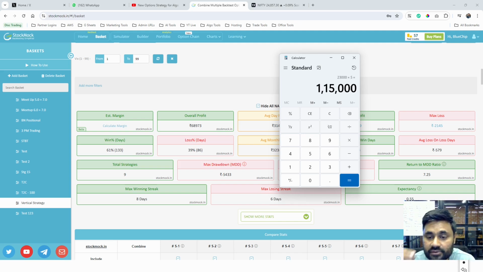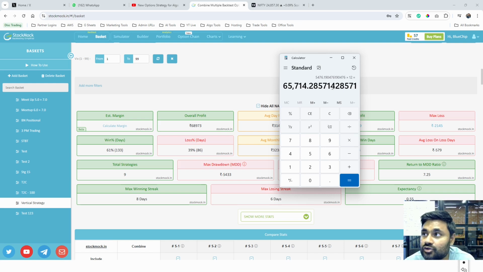Right? But remember, this is not for 1 year. This is for 21 months. So let's divide by 21 months to know how much average profit we get for 1 month. Now if you multiply this by 12 months, you get the average profit for 1 year. So it is 65,000 or 66,000. Earlier, if you remember, in the previous video we discussed that it's 48,000 average return per year for all 5 indices. Now it's almost 66,000.